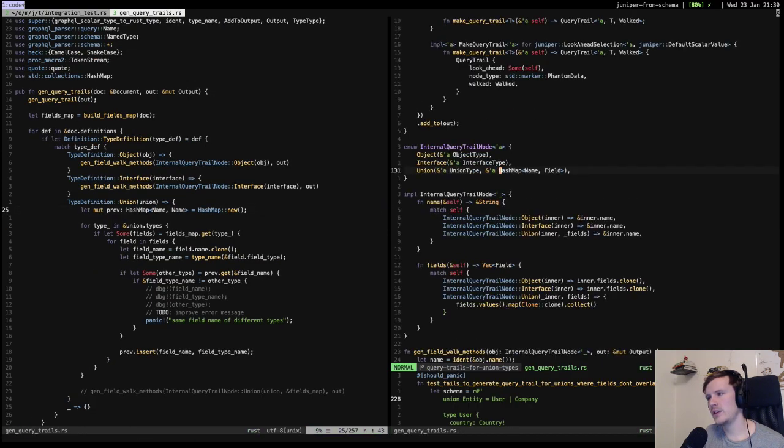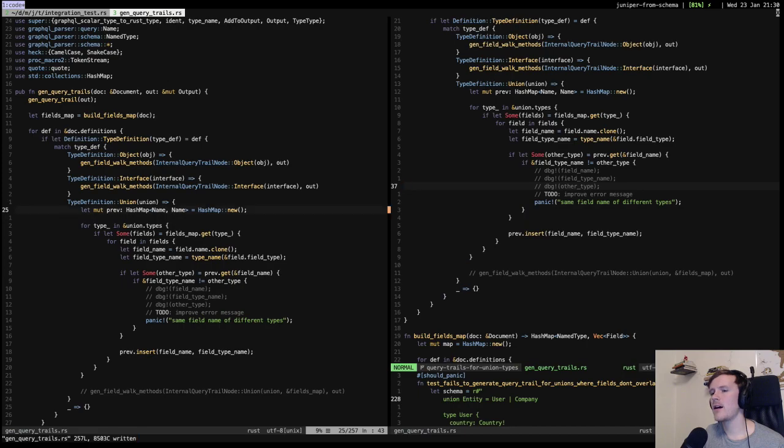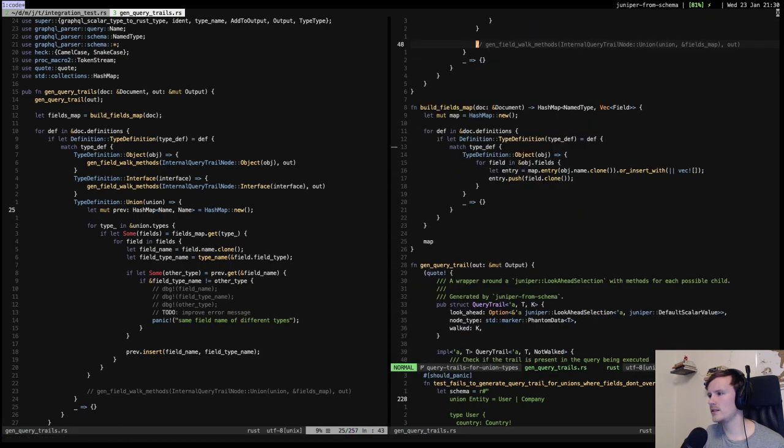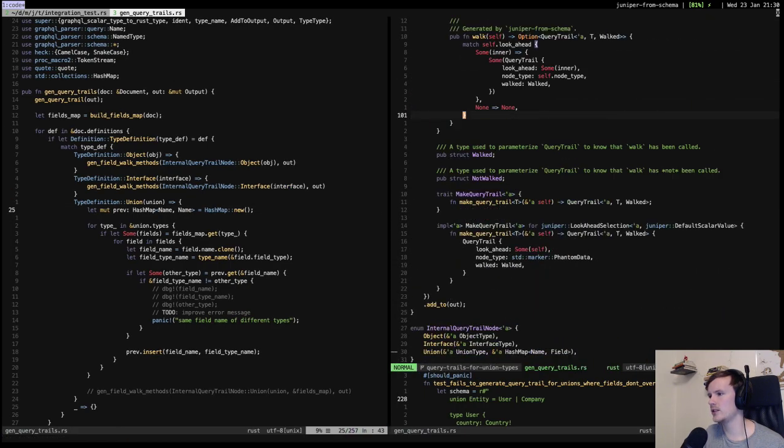So that means this hash map is just a list of all the fields in the union. So of all the types in the union, all their fields is what we need. So that means, yeah, I think I remember why this is a hash map now and not just a set.